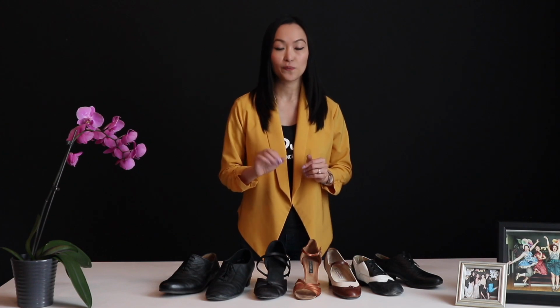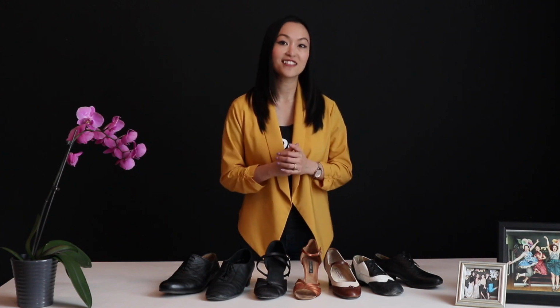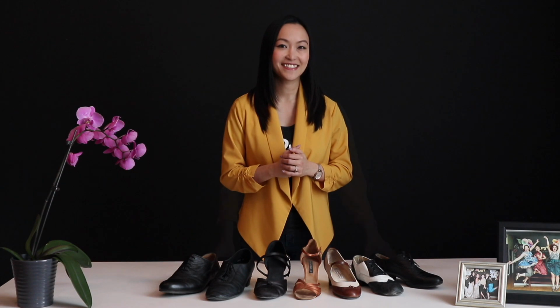So if you are going to a dance store to try on shoes, that's a great idea because you can try different styles, different sizes to make sure you find the right fit for you. But if you're going online to find shoes, it's good to order maybe 2 to 3 sizes and try them on, dance in them a little bit to find the right size for you. Make sure they are snug, and that's the key.